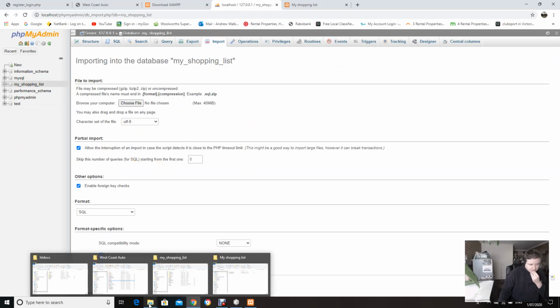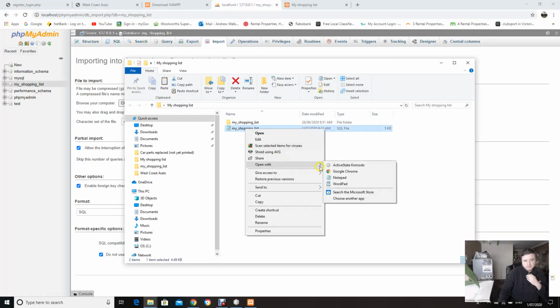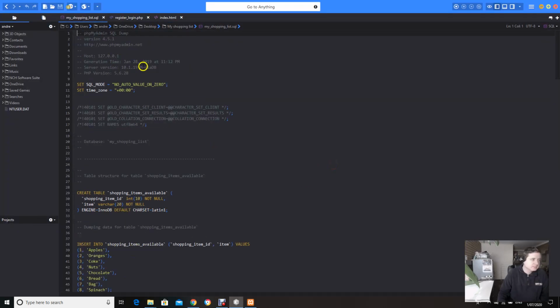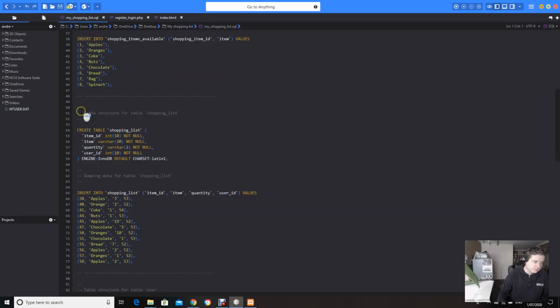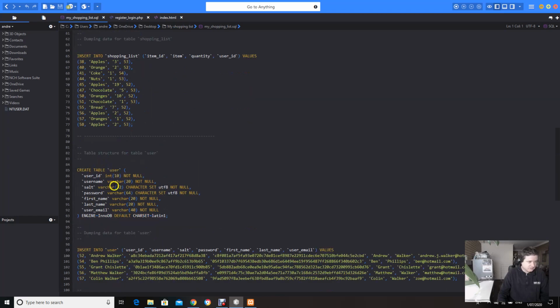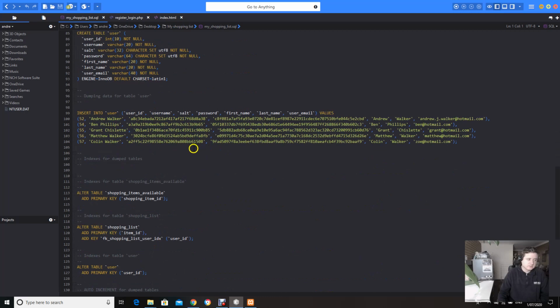If you have a look at that file, you can open it up in ActiveState Komodo. There's our database. It's got some stuff of the shopping list on there, apples, oranges, and then it's got some users, their first name, last name, email, and things like that, encrypted passwords.